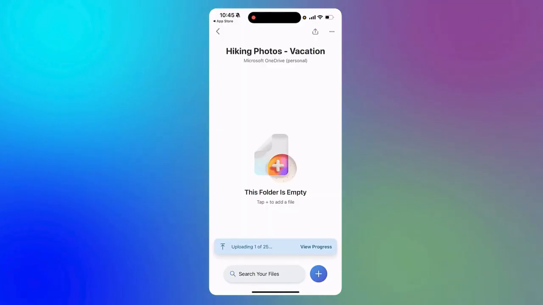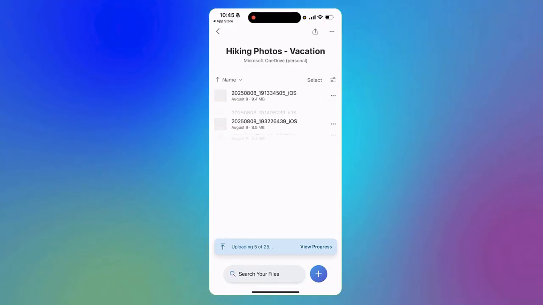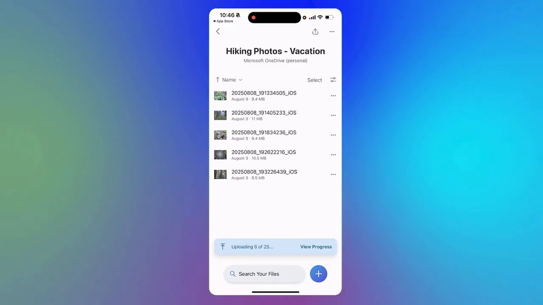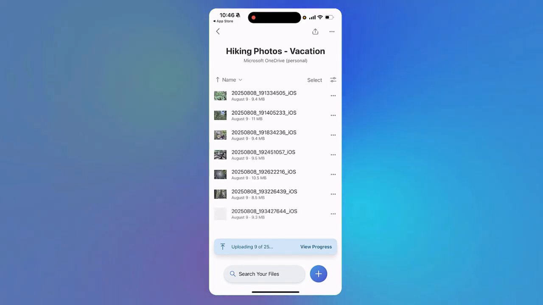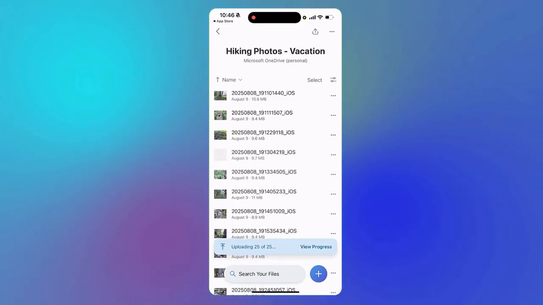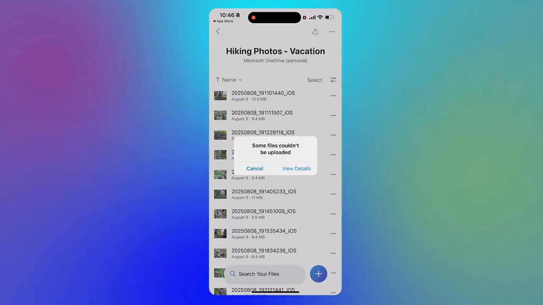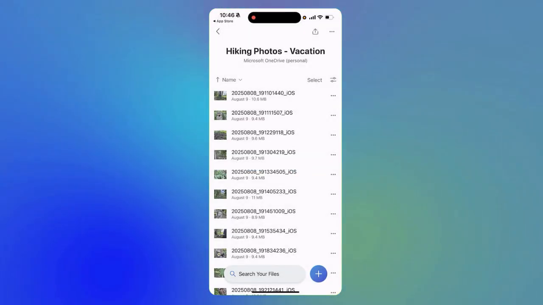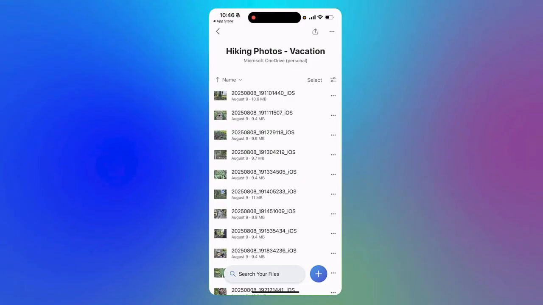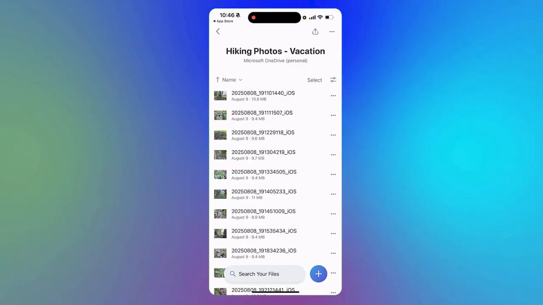This process will take a few minutes for you to upload all of those photos into your OneDrive directly from your phone. Now, this will also work if you have videos and you want to edit photos and videos together. You just follow that same exact process. So something that's pretty easy to use. All right. Now, it does say that some files couldn't be uploaded. I'm not sure why, but I'm just not going to worry about that for now, because I know that right now I have at least 20 out of those 25 files that I selected that I can edit. So now this is finished. We're done with the OneDrive app. And now let's go back to my laptop and start editing this video together.